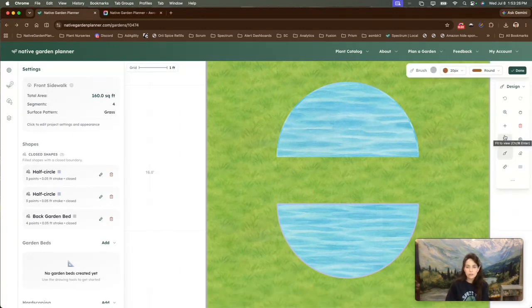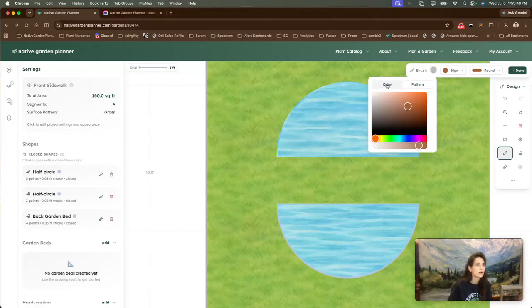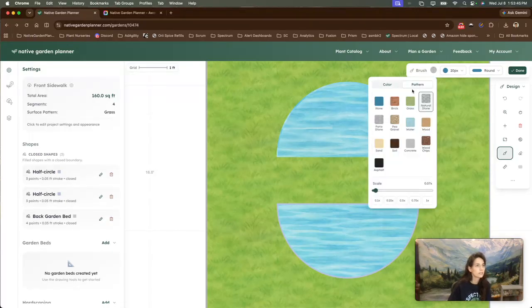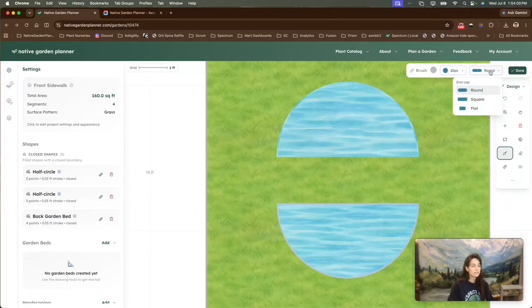When you select the brush tool, you'll see this little menu pop up there, and it has a short little panel here, so you can dictate how you want the fill of the brush stroke to look. You can set a solid color. You could do blue, or you could select a pattern. I'm going to create little stepping stones through here, so I'm going to pick this natural stone pattern and make the scale really little. Over here, you can select the size of the brush stroke within the canvas. And then this is just how they're joined.